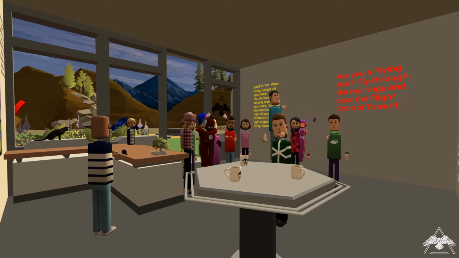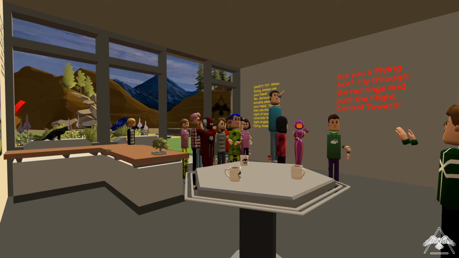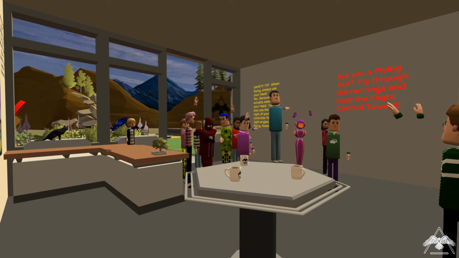All right, come on into Altspace. It's really cool in here. I think you'll enjoy it. All right, cool. Everybody, who's never flown here in Altspace before? Let me see some hands or some emojis. Put them up. Let me see. Awesome. Very cool.